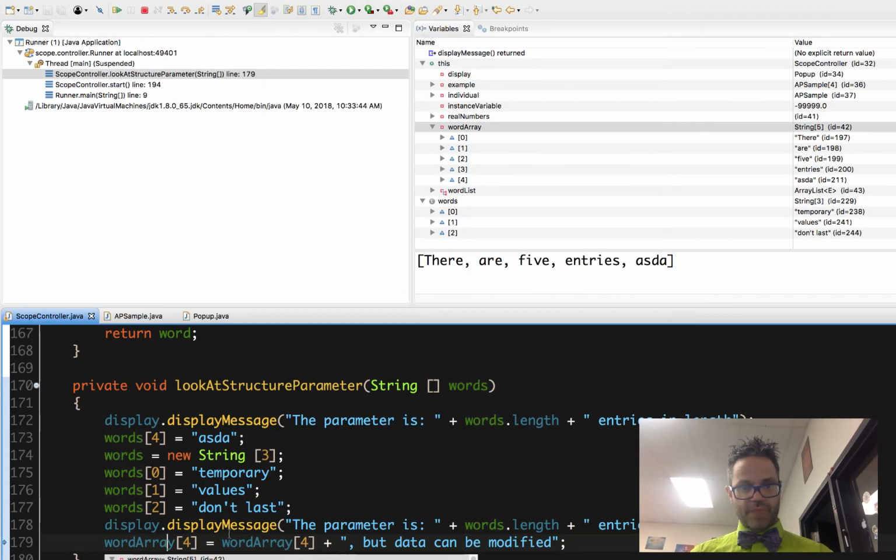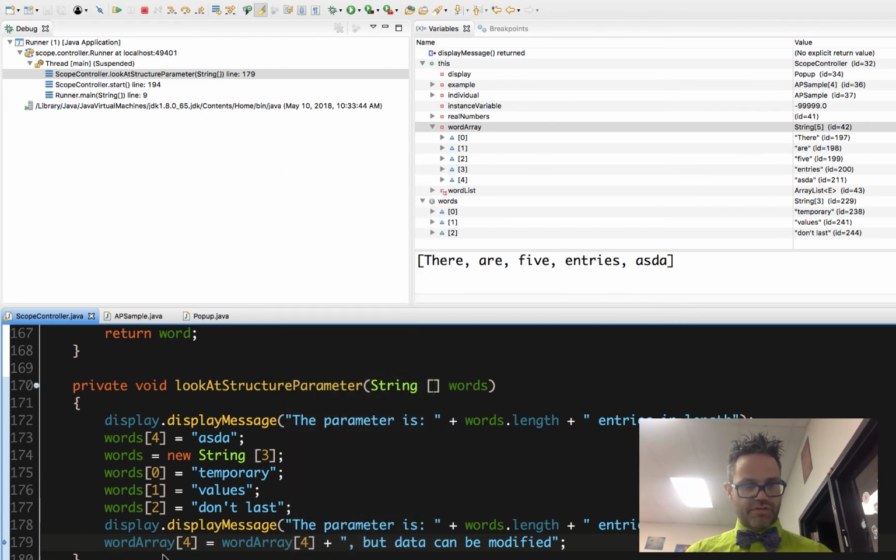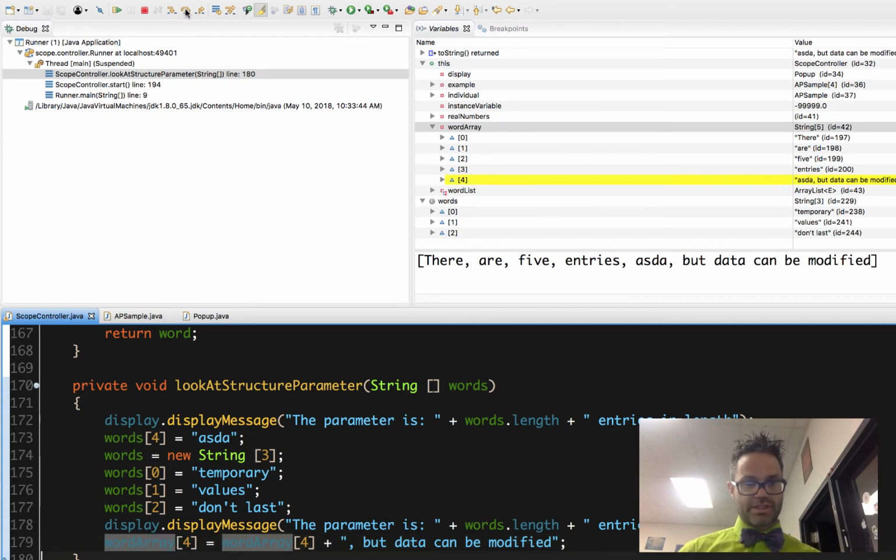Word array sub 4. I can still say what's inside it, and in word array sub 4, I can still grab what's there and add a modifier because, again, it's a square bracket access. It's just like using a dot in a regular object in Java. And so I can still affect my word array because word array still has 5 entries in it. Words, only 3 now, so I can't access that spot. If I was actually working with words, I would have destroyed my data. I'd have a local variable now. It's just a local variable at this point. So I'm not going to throw an index out of bounds exception.